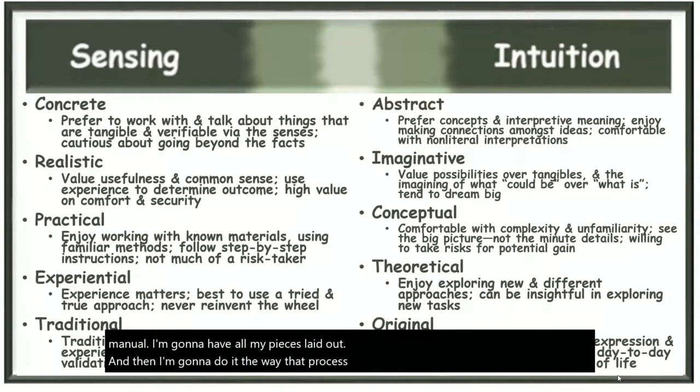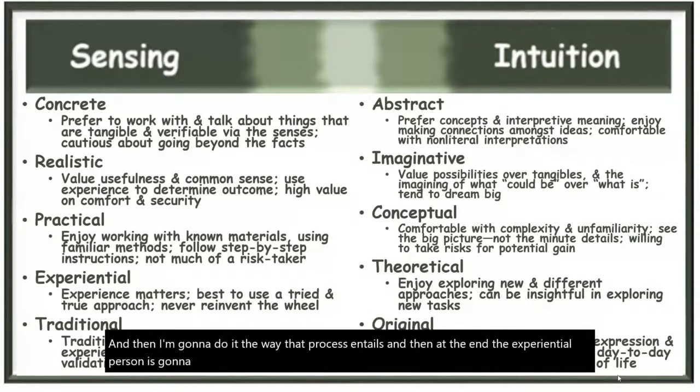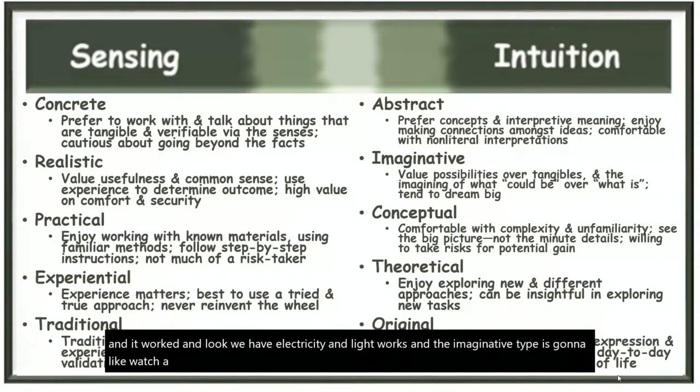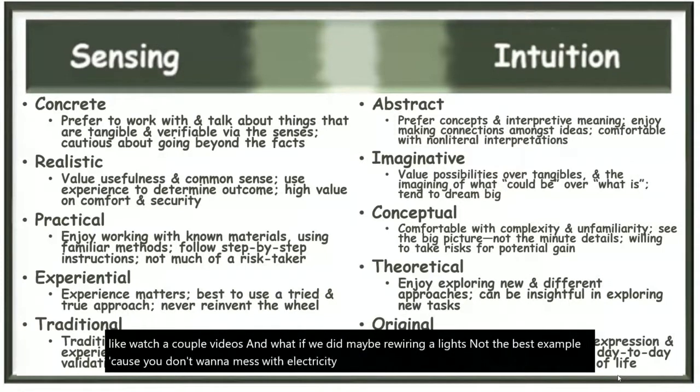And then at the end, the experiential person is going to say, hey, you know what? Experience matters. I used the approach that was tried and true, and it worked. And look, we have electricity and the light works. And the imaginative type is going to watch a couple of videos and think, what if we did, maybe rewiring a light's not the best example because you don't want to mess with electricity. But the imaginative type is going to think, well, what if we did it this way instead?